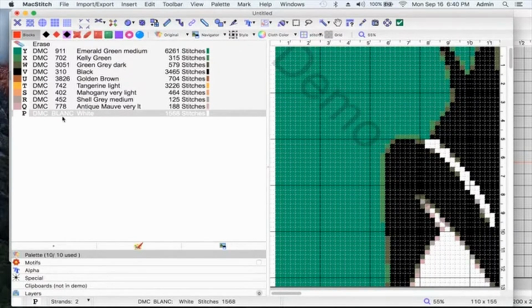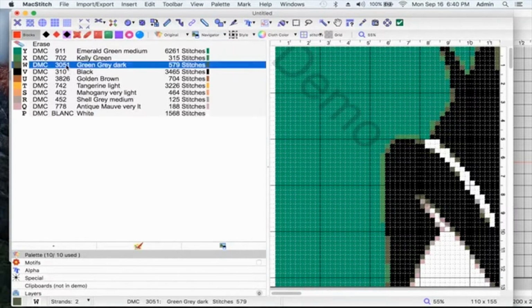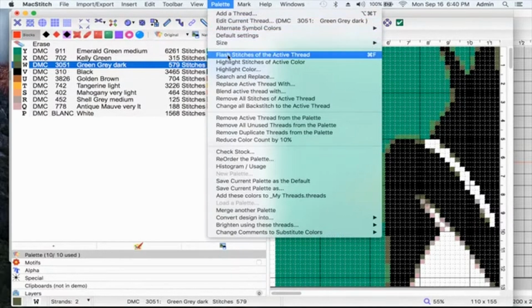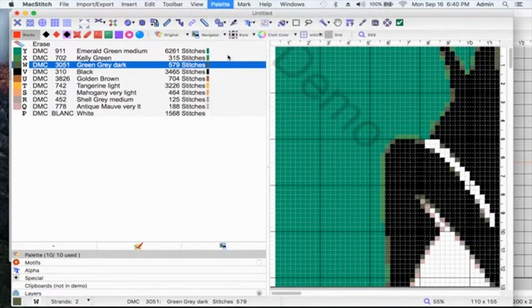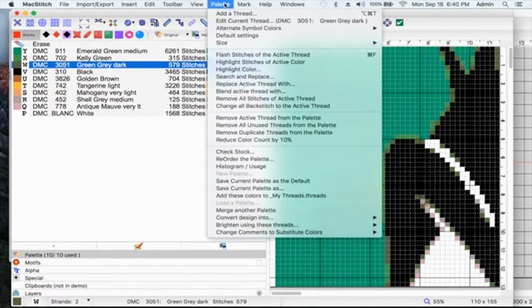Now there's all these other little colors that should be white but aren't. So we're going to go in and we need to identify them, remove them, and reduce them. I'm flashing the color to where it belongs, and then I can make the determination that those should be black.